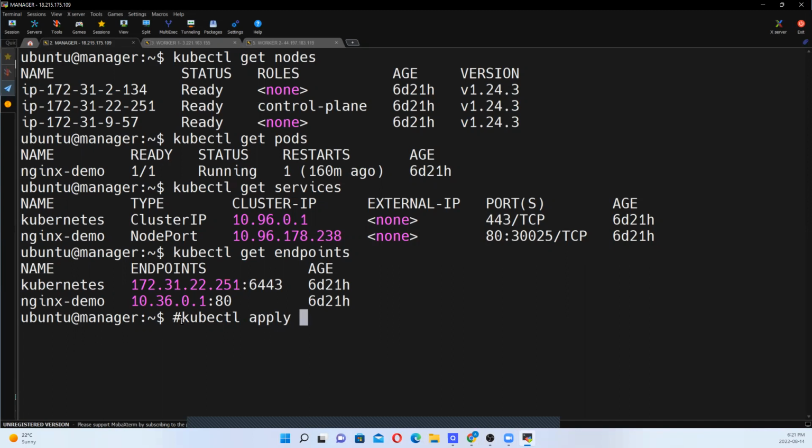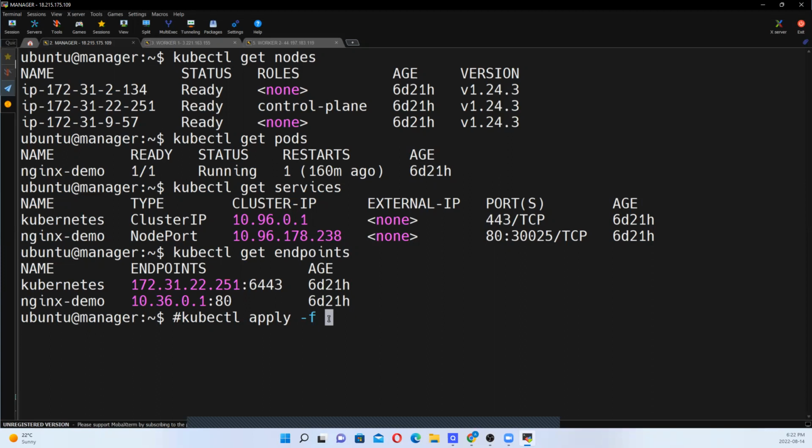When you apply, you run the flag for file, then you specify the file name. Remember, we mentioned earlier that we have files that will be set up. So the first thing we need to do is save the file here so that we can run this command to make it take effect.